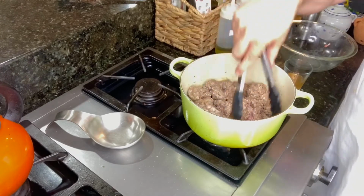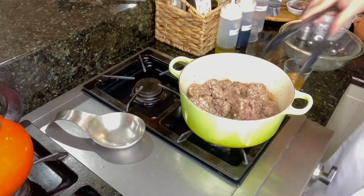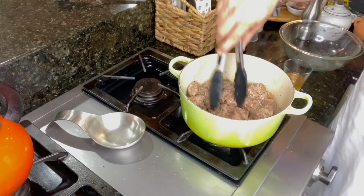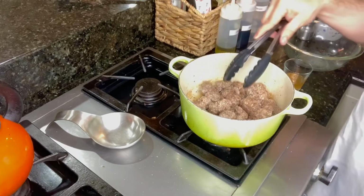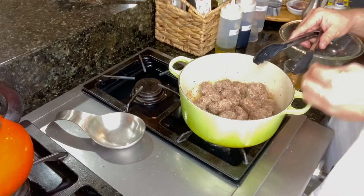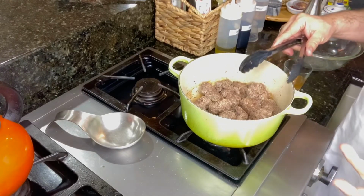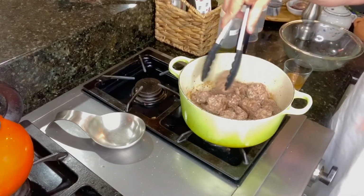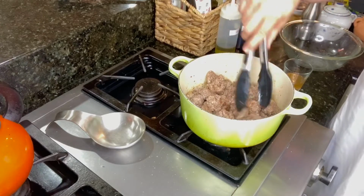So I'm going to take it out of the pot. Okay, I'm going to dump it in here. Oh, I gotta wash this. But I'm going to dump it back, and I'm going to remove some of that water. I don't need the water because I'm going to put the bacon in here, and I'm going to use that grease of the bacon and the little brown bits and pieces of the meat. Mix it with the onion, the celery, the carrots, the bell peppers, and saute that. And then I'm going to add the wine, the chicken broth, and a couple of other things.